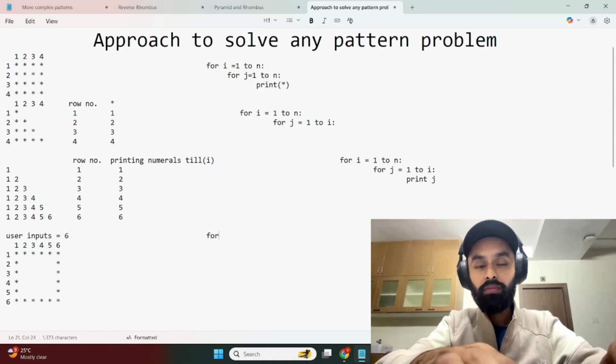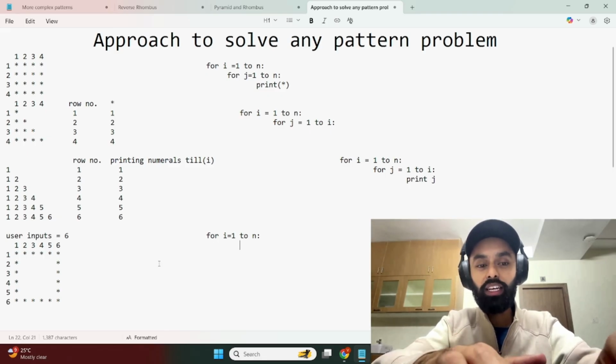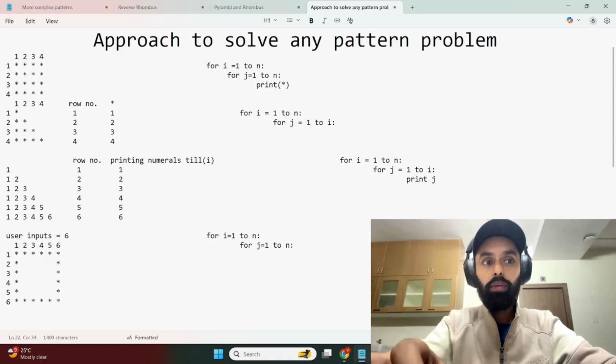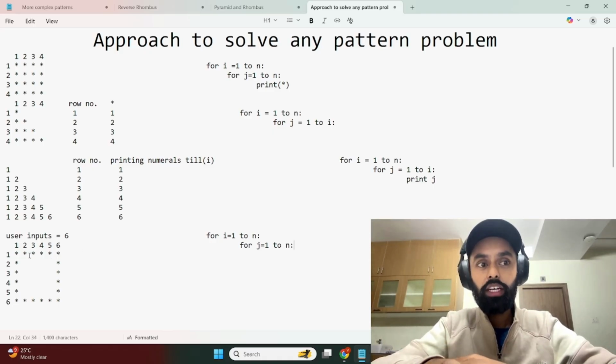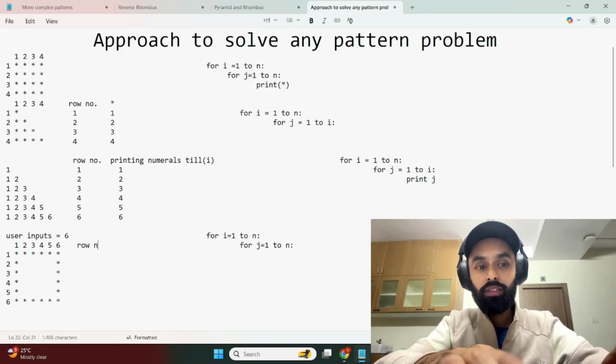So we are saying for i equals 1 to n. We want to print n rows. In each row, how many characters are we printing, first of all? Same number of characters. This problem would always be a 6 into 6 grid or 8 into 8 grid or 4 into 4 grid. The problem would have clearly specified to you to print an n into n grid. So that means we'll be printing n characters in each row. But the tricky part is that we want to print asterisks as well as spaces. Now, till now you were given only one type of character. This time you are given two different types of characters.